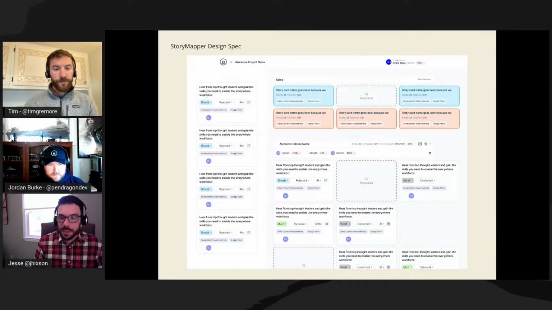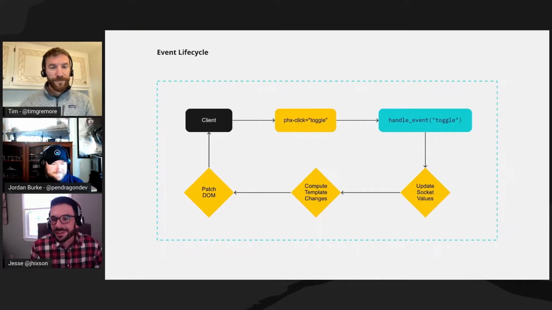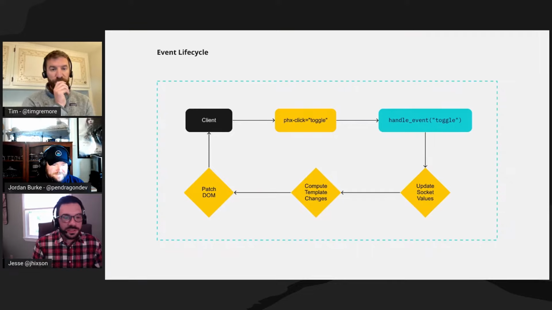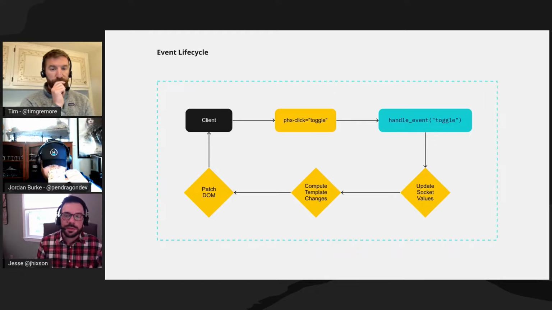So yeah, Jordan mentioned these points too about what makes this so great. You have these really small payloads coming across the network, so fast responses, fast exchanges of data between the client and the server, quick diffing and patching, and you get that instant single page application feel. But as Jordan mentioned, you're working all within Phoenix, all within Elixir.